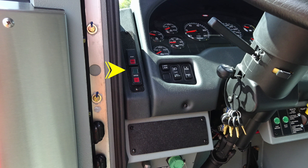To the right, you'll find a set of switches here, one labeled EM, which stands for Emergency Master, activates all of your emergency lights. To the right, headlight switch, and then panel rocker switch, allowing to brighten or dim lights within the panel area. You'll also find push and pull for tilt and extend, your turn signals, and also your hazard lights located on the column.